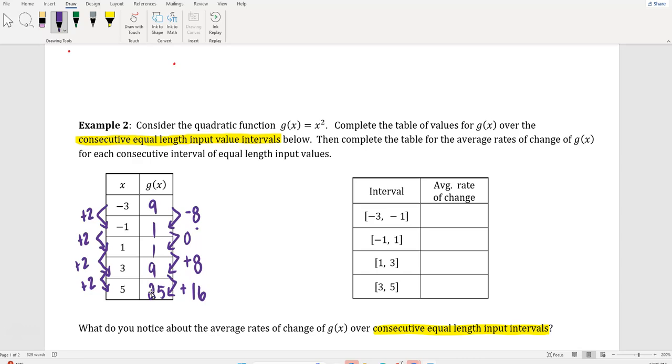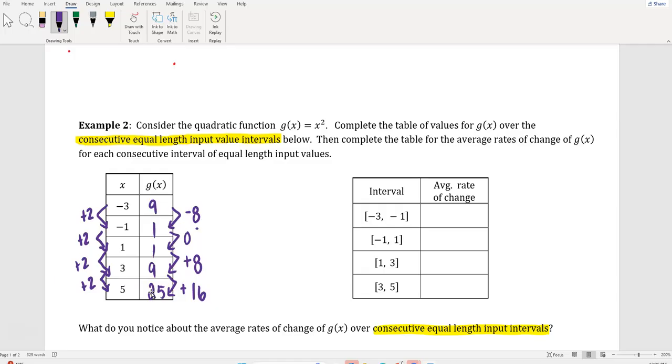So, is this function linear? Definitely not. I mean, it was x squared, so it's clearly not linear. But, you know, even if we didn't know what the formula was, this function is not linear because if we have a linear function, we should be seeing the same number each time, a constant rate of change. So we definitely do not have a linear function here.